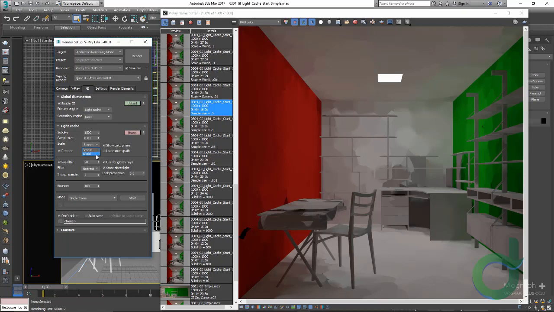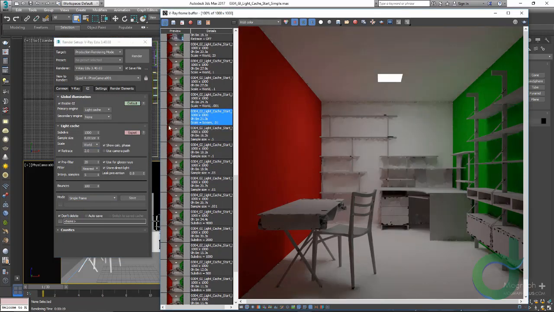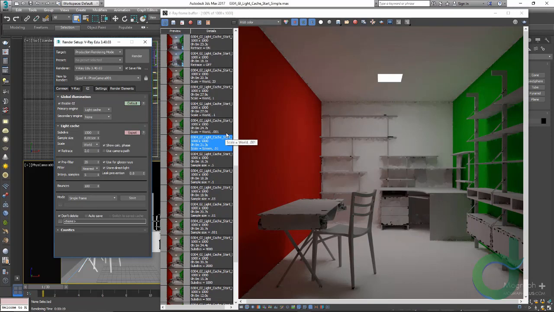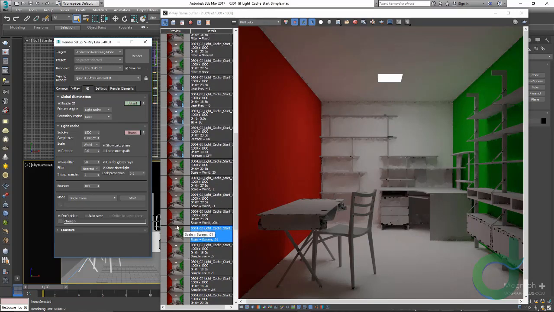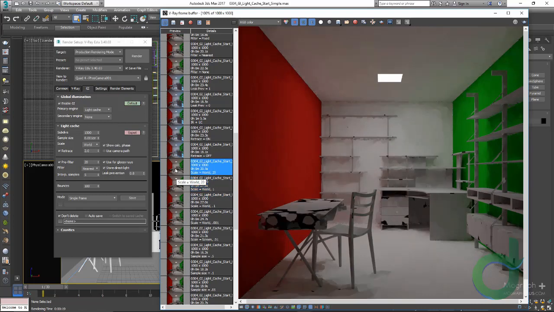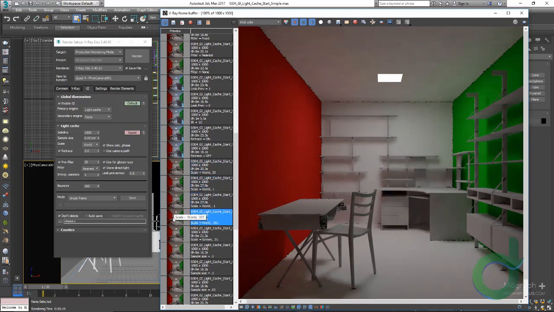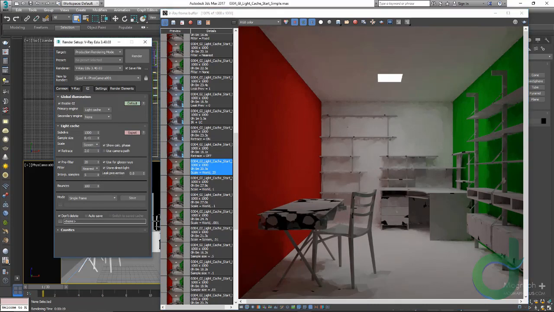Also, in this mode, the samples that are closer to the camera will appear smoother because they will be sampled more often. Generally, screen is the one you use in most cases, but if you are working with fly-through animations and you are using fly-through mode down here from the light cache modes, you can probably use world. Now, as we have been working in the screen space, you have seen the distribution of the samples in this space. Now let me change this scale to world space and show you a few renders with different sample sizes. As I increase the sample size from 0.001 centimeters to 20 centimeters, you can see the difference in sample distribution and sample sizes. Okay. Let's set the scale to screen and sample size to 0.01.